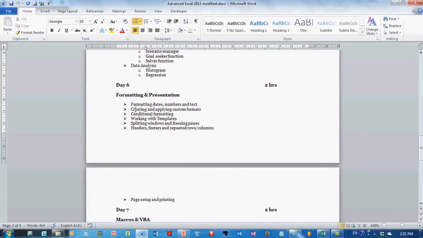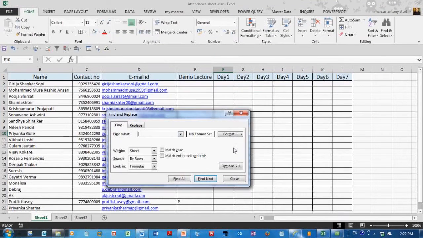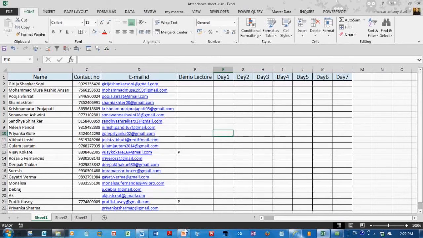On day six, it's mostly about formatting and presentation. Again, we might be working with formatting for so many years, but did we know something like advanced find? I can search within sheet. I can search within book. Maybe this is something that we might not have explored. So if I have a date format that has to be made standard across, we can actually copy the format or choose it from our cell and make it standard across. So these are some options that we might not have explored. I'm just showing you an example here.